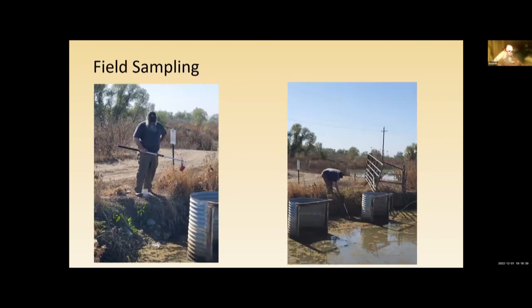My method for presence absence sampling is to use environmental DNA or eDNA. Conveniently, sampling techniques for the study are applicable to both species, so having two collection methods was not necessary. The benefit of this method is that it is non-invasive, meaning that a collecting permit is not required.